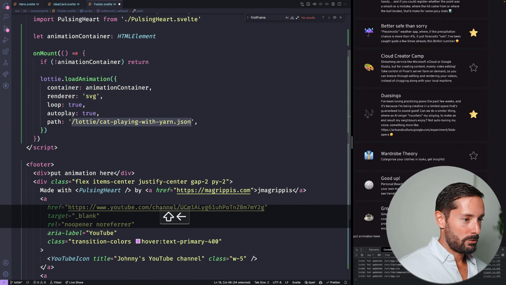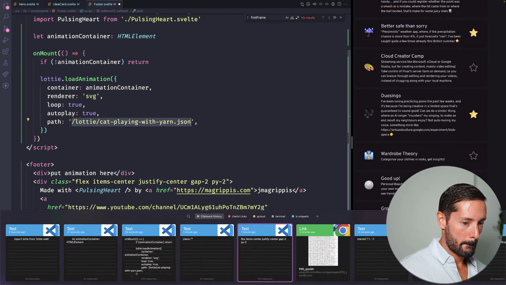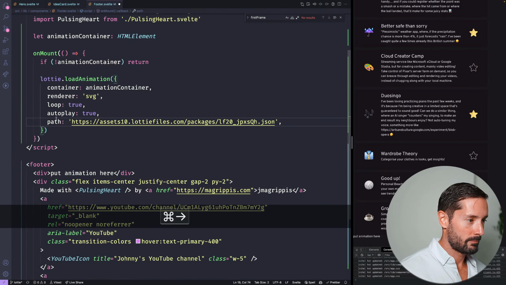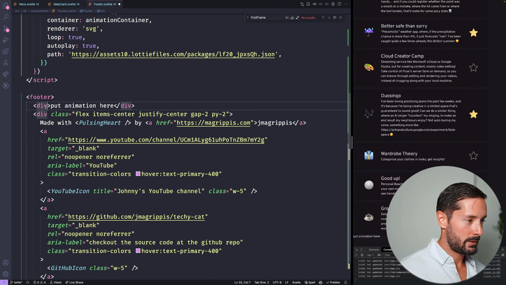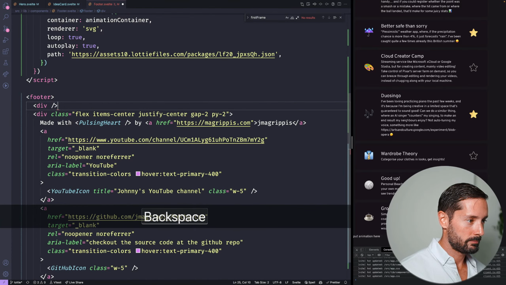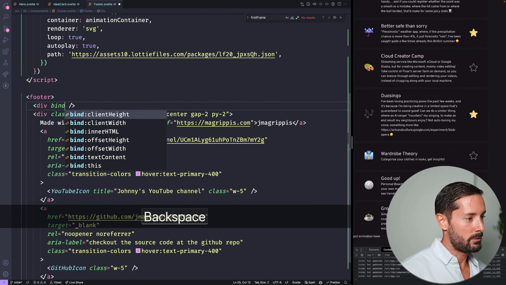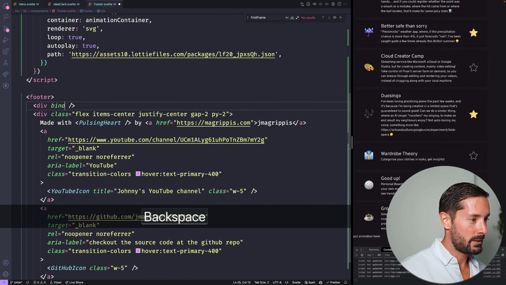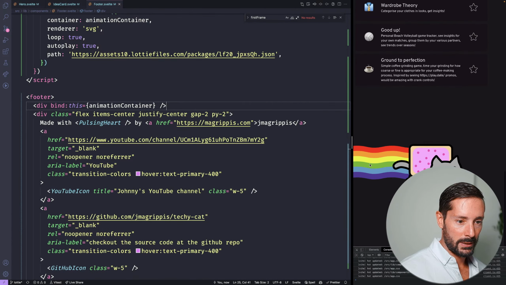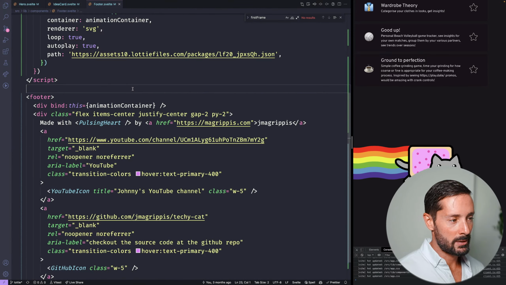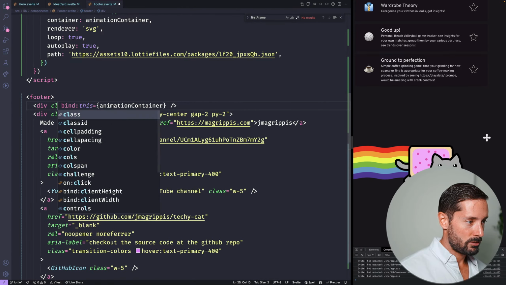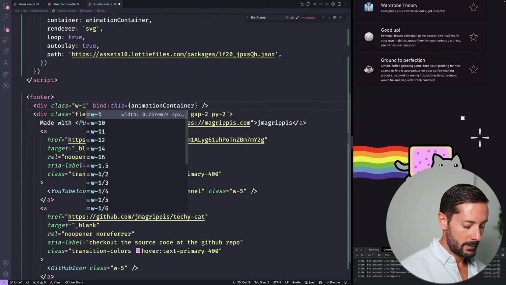So different animation for this one. It's this one. The animation container is gonna be this, and we bind this once again. And do we get a neon cat? We do. Maybe it's too big. So you can give it a width.